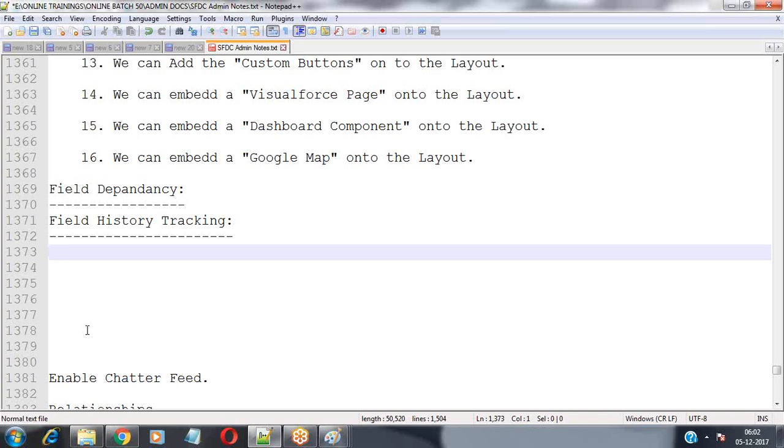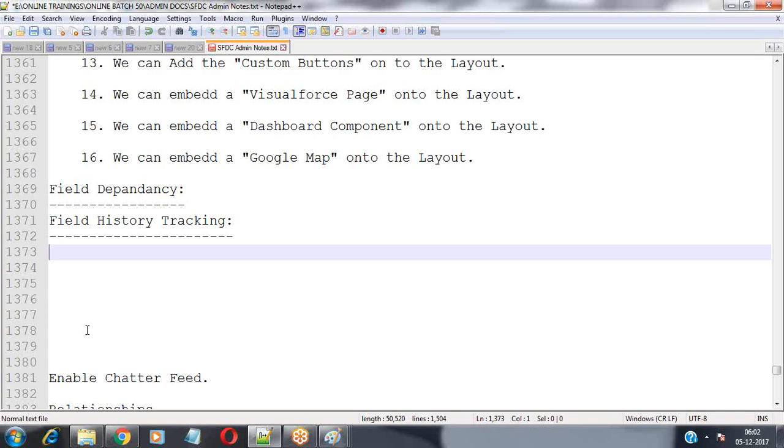For example, if 3 people have modified my record, the recently modified person's information we can see inside the last modified by field. But who are the remaining 2 people who modified my record? We can't track. And we don't know which field values they have modified.